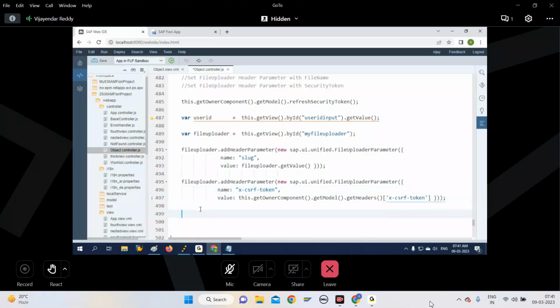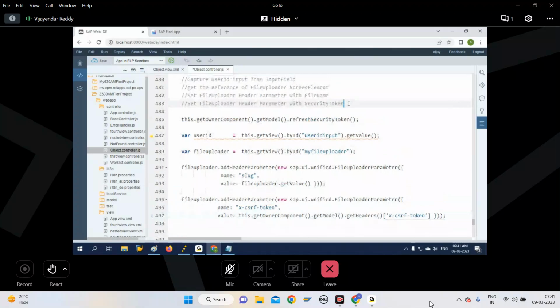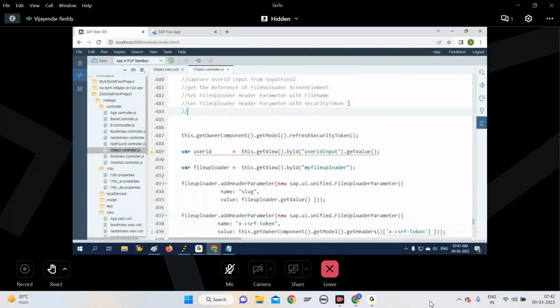Now, from a developer point of view, the next two lines are important. Here, you need to construct the file upload URL with OData service. Construct OData service file upload URL. Let us make it simple.